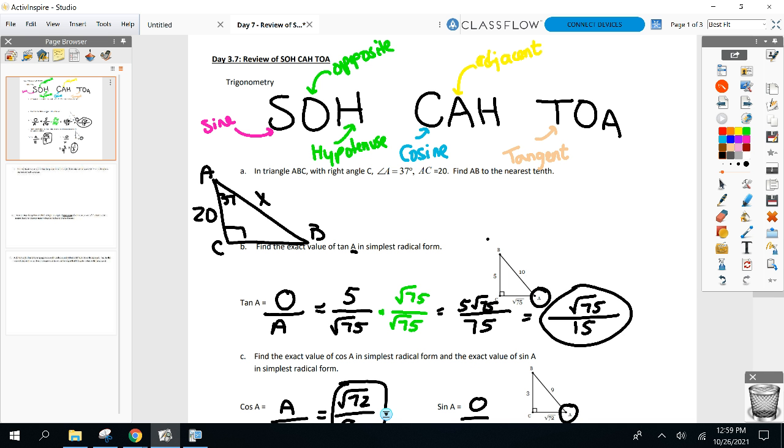Okay. All right, so I have a couple questions for you guys before we start. We did all this work yesterday with Pythagorean theorem. Why am I not just using Pythag? Why do I have to bust out this sine, cosine, tangent business? Why isn't Pythag good enough from yesterday? Same two side lengths. I have 20 squared plus, oh boy, I don't know anything about BC, right? I don't want to introduce a new variable. So you see, I don't have enough information for Pythagorean theorem.